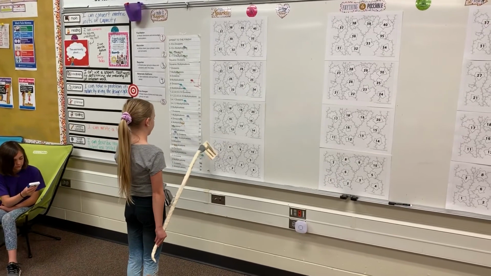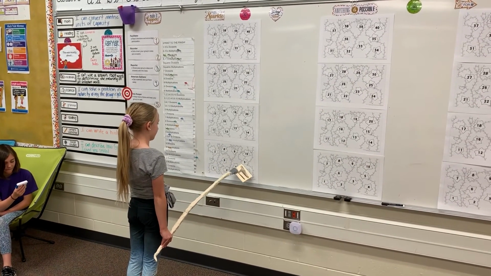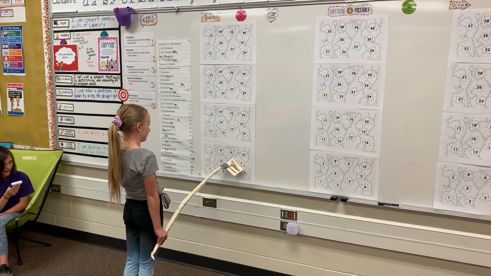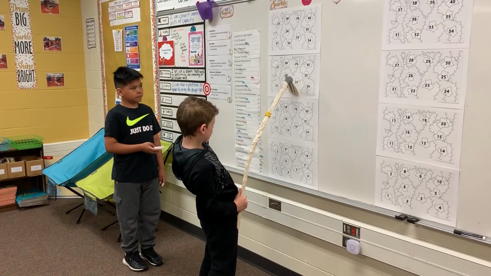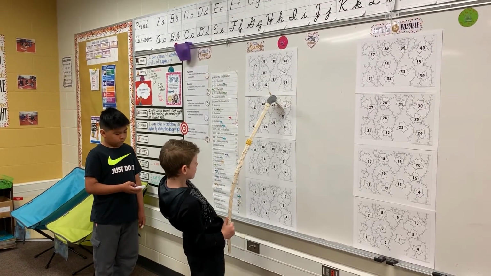So tomorrow they will finish making their designs, and then they'll have an opportunity to test them. And so what they'll do is they'll take their design, and I'll time them for 30 seconds, trying to reach all 40 leaves, starting from the bottom and working their way up, and we'll record that data. And we'll do 2 tests. Then after they're done with those 2 tests, they have an opportunity to revise. So they might realize some things weren't working so well, and after they revise, we'll test again.